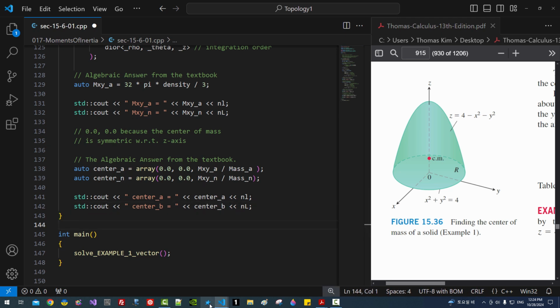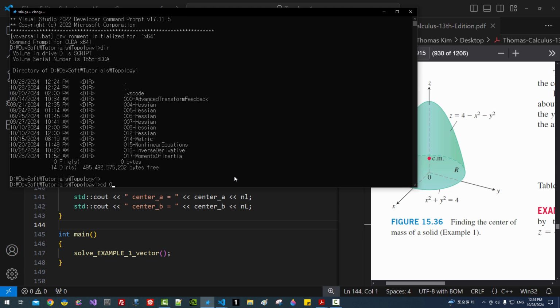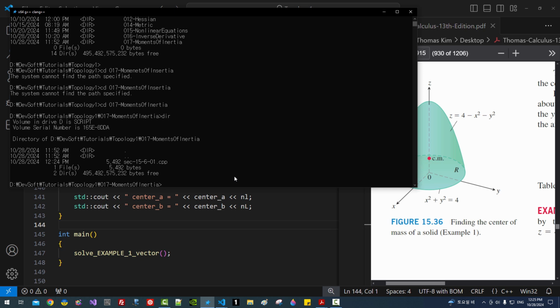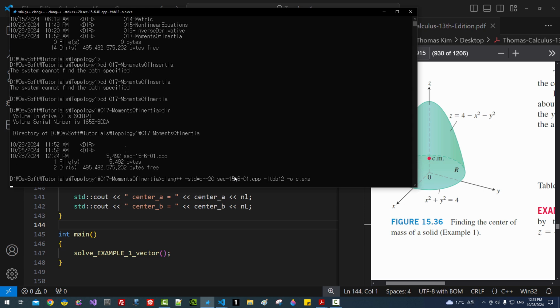Open up any compiler. CD 017 Moments of Inertia, dir. Clang++, std C++20, EHsc, sec 15, 601.cpp, link to bb12.exe, hit enter.